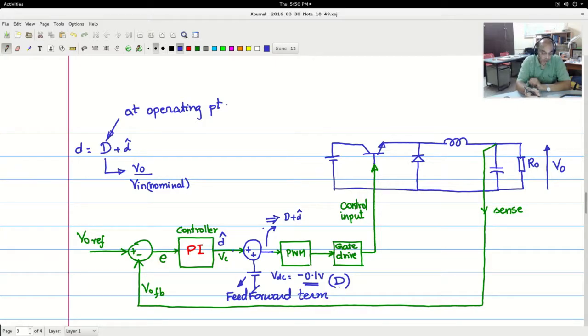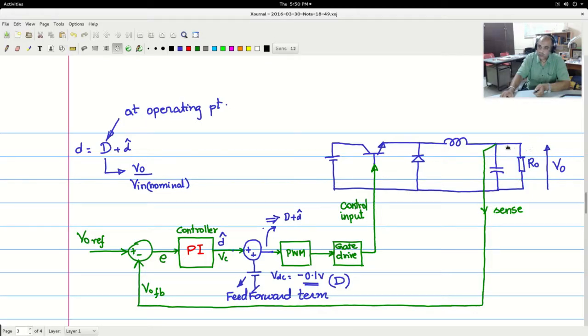This is called the feed forward term in control literature. So now what is the controller doing? The job of the controller has been simplified. So under normal operation, when there is no disturbance, the fixed feed forward term value here is defining the D, and then the appropriate duty cycle is given, and this is supposed to give the output which is 5 volts. Now suppose the output is not 5 volts, it has deviated from 5 volts due to any of the many reasons. It could be due to temperature, it could be due to input voltage fluctuation, it could be the output loading, and many of these reasons.